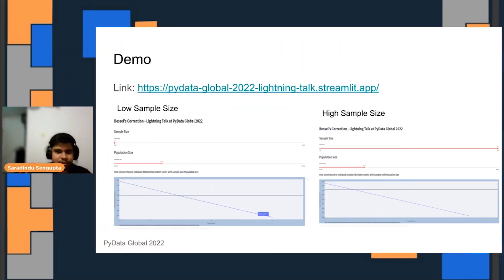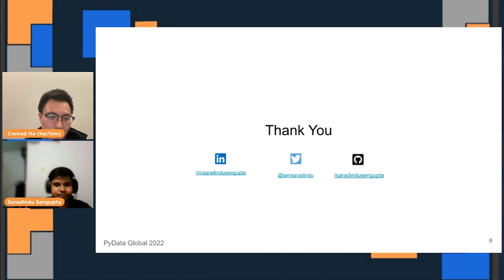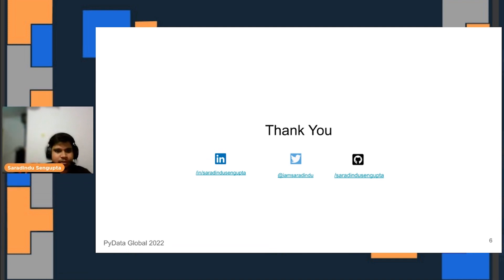Yeah, I think I'm done. Thanks. I am reachable over Twitter, LinkedIn and GitHub as well. I have included the link for the Streamlit app itself, so if anyone wants to play around with it to see how much deviation or spike in correction factor is required, it's already hosted on Streamlit. Thanks.